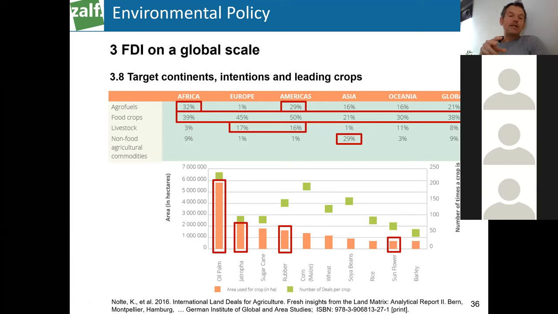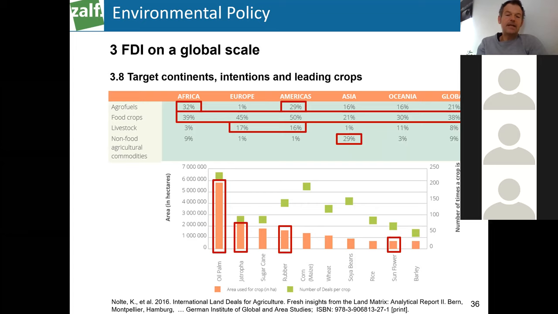If you look at the target continent intentions on leading crops, we have palm oil as one of the biggest crops, and that means in South Asia, Southeast Asia mainly. And we have for the number of deals, and the land is here the highest hotspot. We have then also Jatropha as an oil fruit in Africa mainly, but also sugar cane in Brazil. Also different regions have different hotspots here. And then rubber is upcoming by trend again. And also the sunflower is also one issue that is quite being increased in the past years. And corn is also for fattening processes, but also for others like to produce for food industry the sugar content.